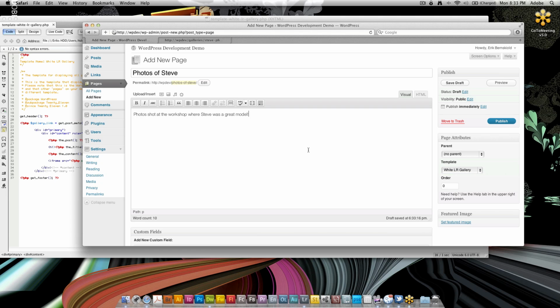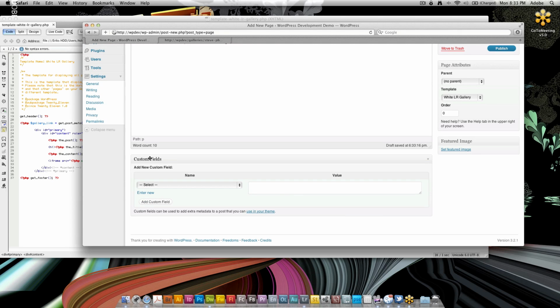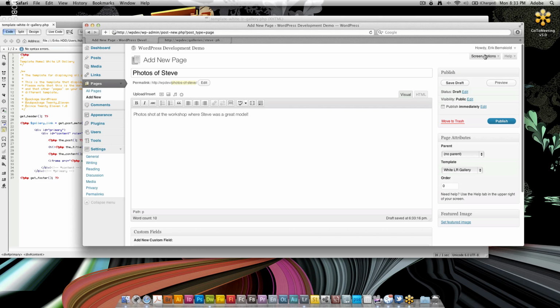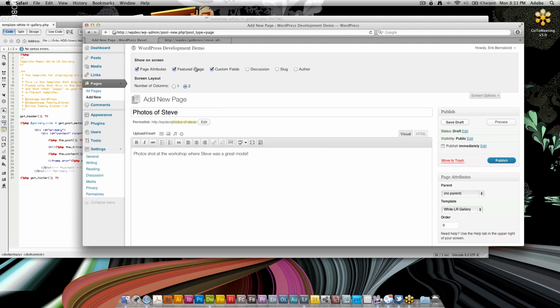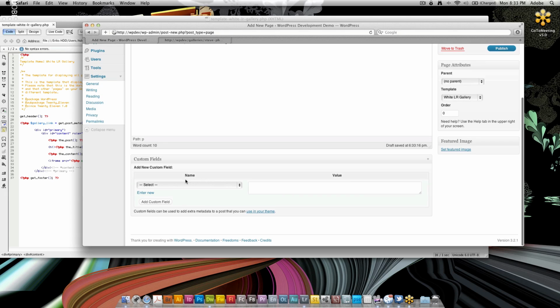So we're not going to do anything much in here, but you want to go to the custom fields. If you don't see custom fields, which, if you've recently installed WordPress, there's a good possibility you don't, you need to go up, go to Screen Options, and enable custom fields to show on your screen. Let's hide the screen options again and go down, and you should see custom fields. If you or a plugin have added custom fields before, they'll show up here. If you haven't, it'll just be an empty text box. If you have, click Enter New. It's going to turn into a text box.